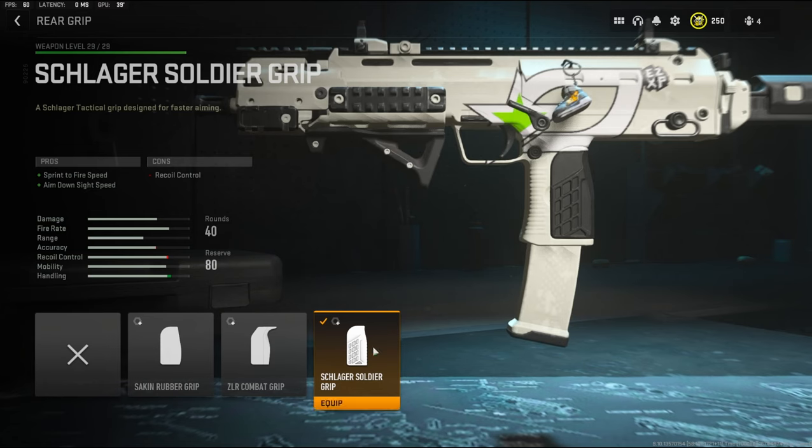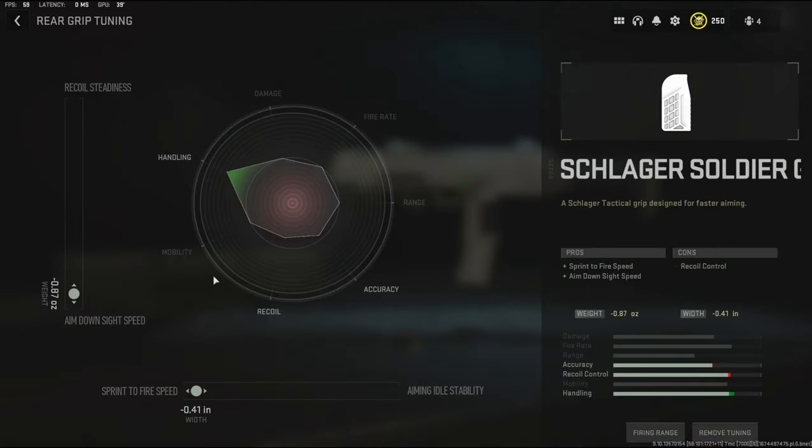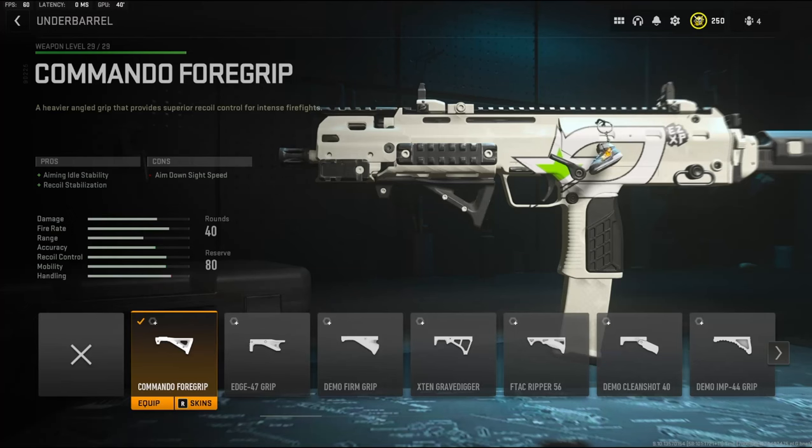Over on the rear grip, I'm going to be using the Schlager Soldier Grip. It adds sprint to fire speed and aim down sight speed. The cons are recoil control. With the tuning, I'm taking away negative 8.8 ounces to the weight to add aim down sight speed, and negative 0.41 inches to the width to add sprint to fire speed.